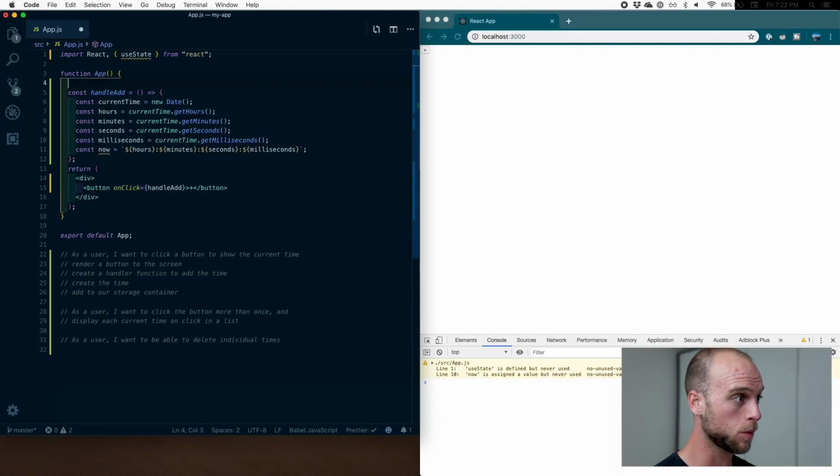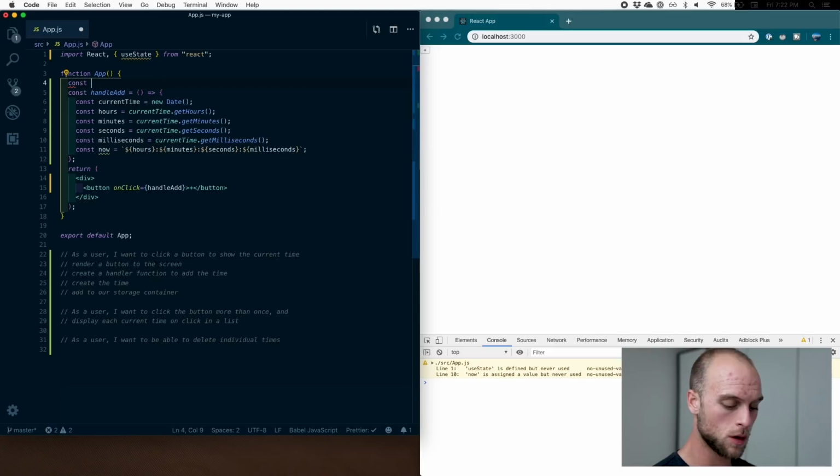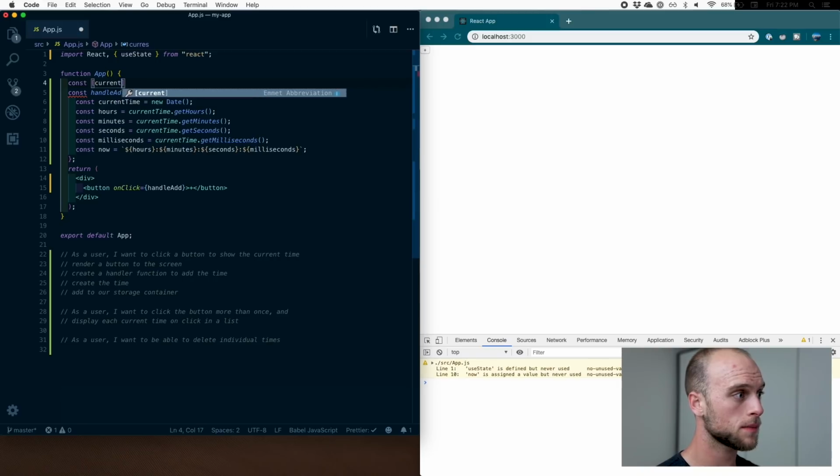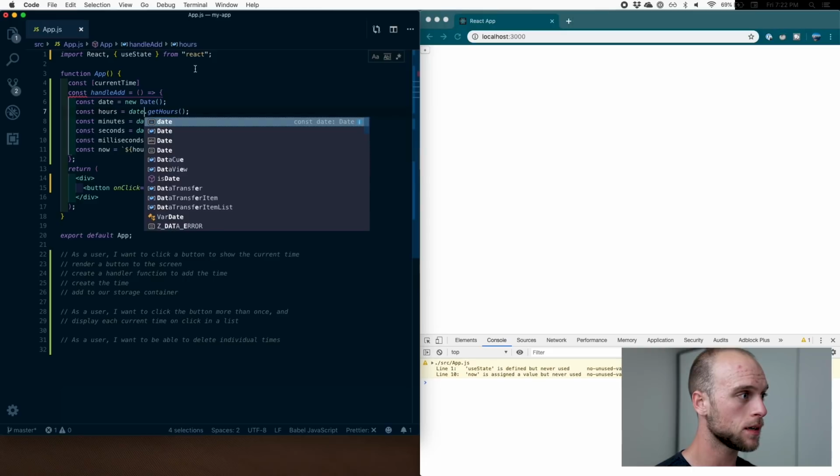So the way this works is you have your container, and then you have your method. So right here, we'll use some destructuring. So we'll call this current time. Actually, we already have current time. So we'll just call this date, and we'll replace all these with date.